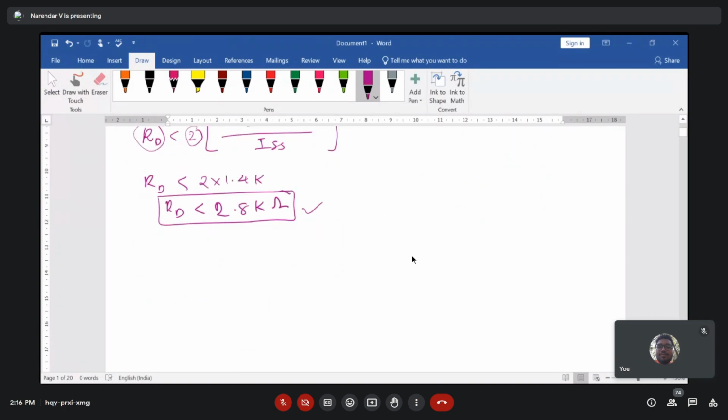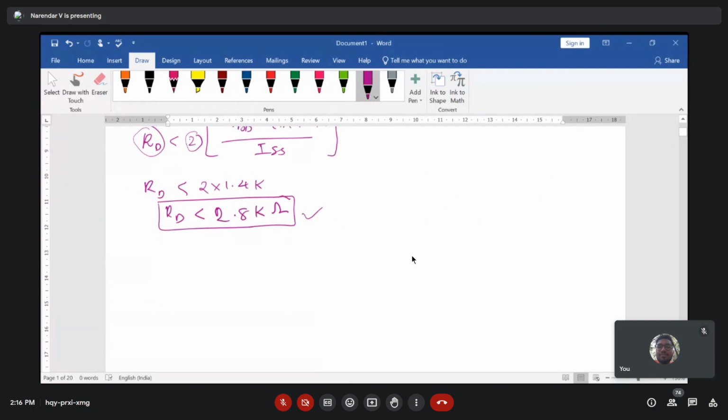So we had seen that RD is limiting the gain of the amplifier, and the other parameter, GM, is also limiting the gain. Now we try to discuss the differential mode of operation of the differential amplifier, which you can call differential operation. It means you are not going to apply the same input to both transistors. You apply different inputs to the two transistors.